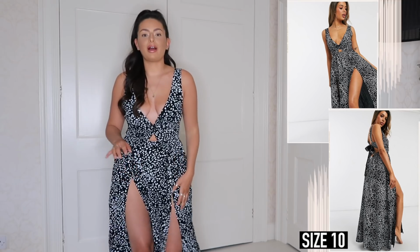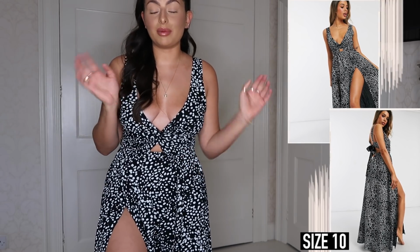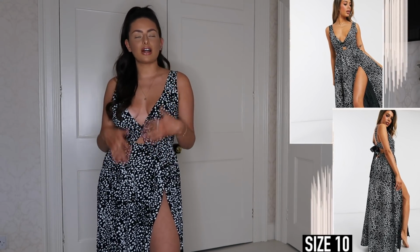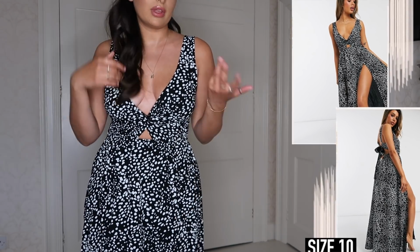Okay, when I said holiday, I fully meant get me a pina colada right now, and I might as well be in Greece. This is absolutely stunning though. I am so in love with this piece. I grabbed this more for the evening. I feel like they were almost advertising it as a pool cover-up. I don't know about you guys, but I'm not this extra around the pool. I honestly picked this up for the evening time just because it's such a gorgeous maxi dress, and I wanted to show you this piece first because it has the same kind of print as the bikini, so I thought they tied in well together.